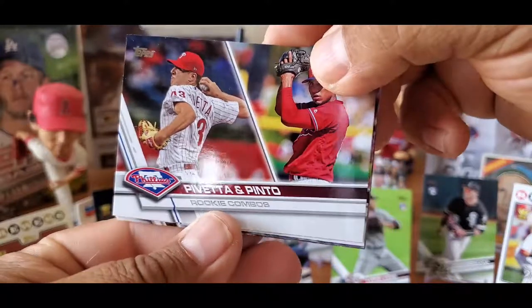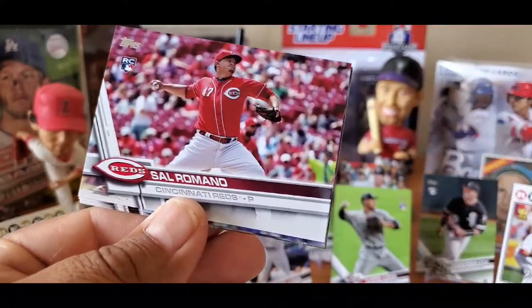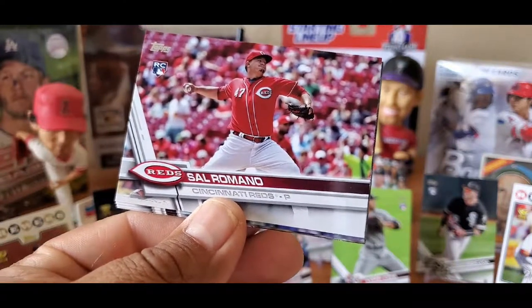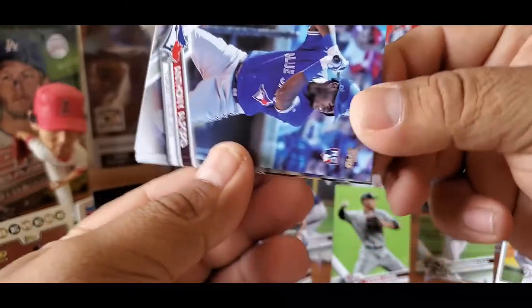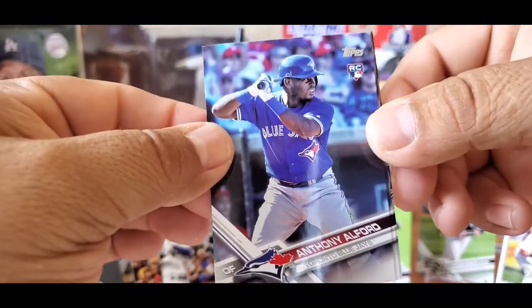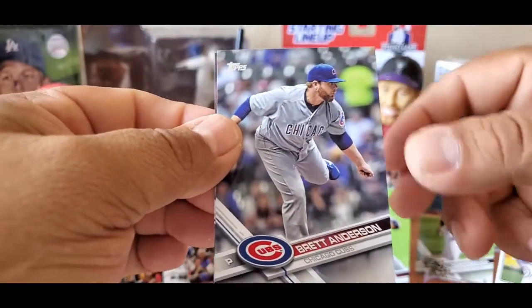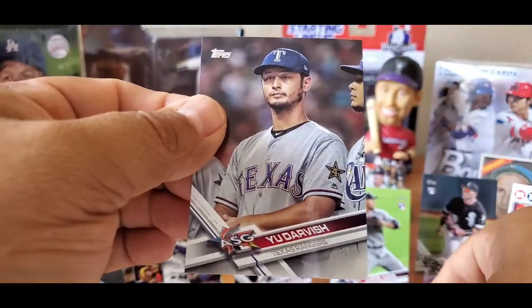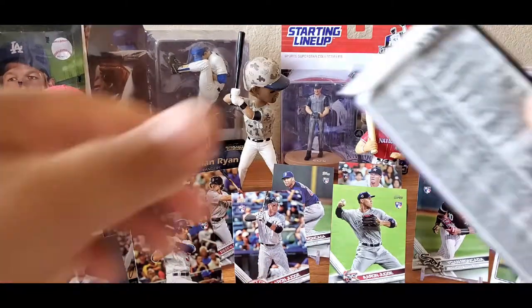Pivetta and Pinto, rookie combos from the Phillies. Sal Romano, rookie card, and this is Anthony Alford, rookie card, Brett Anderson, and Yu Darvish. All right.